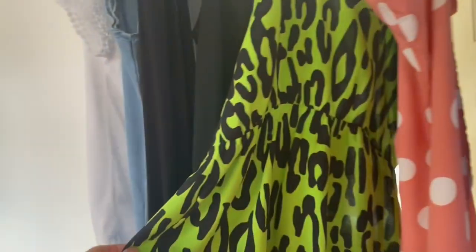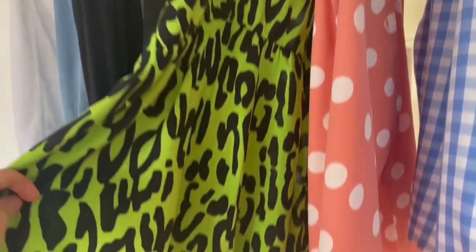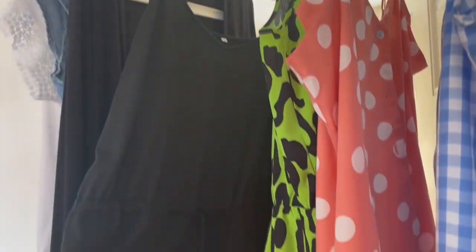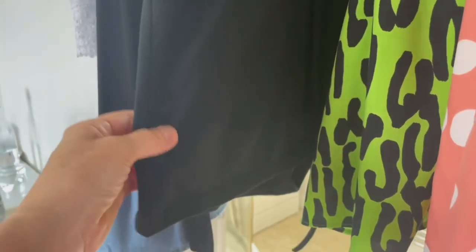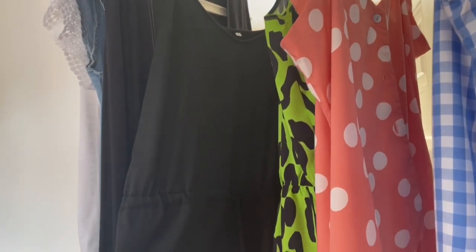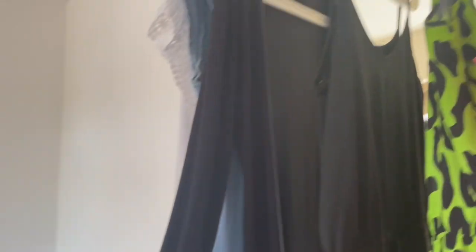This next playsuit might not be everybody's cup of tea, but I tried it on and I think I look okay in it. It's from Matalan - once it's ironed it looks nicer. That'll probably be for the daytime. Then finally I've got a black playsuit in a t-shirt material that doesn't really crease - got that from somewhere I can't remember. And there's a black cardigan from Next just in case.